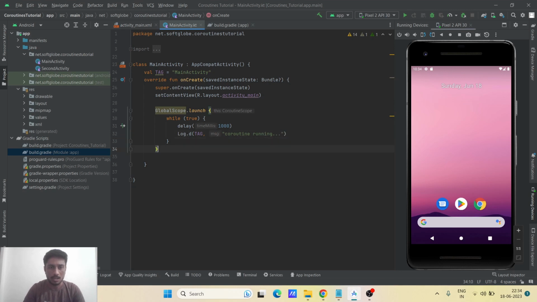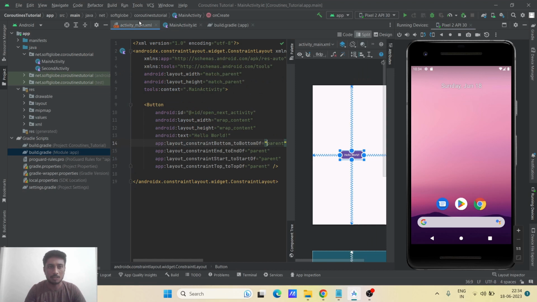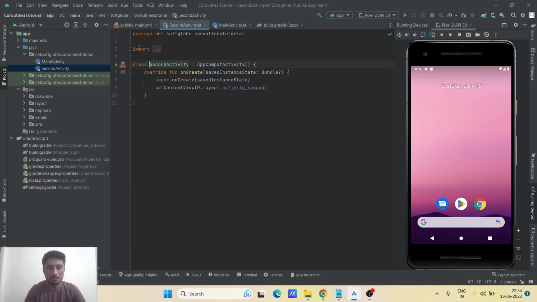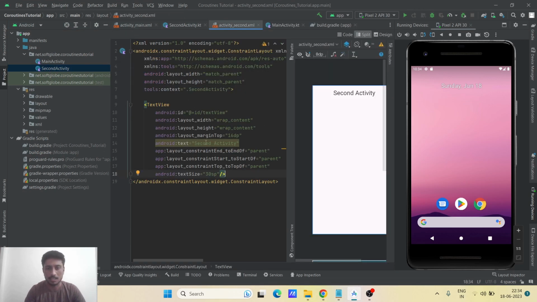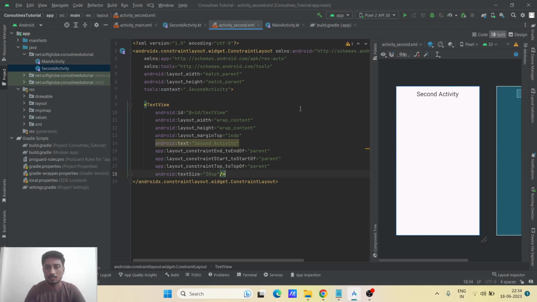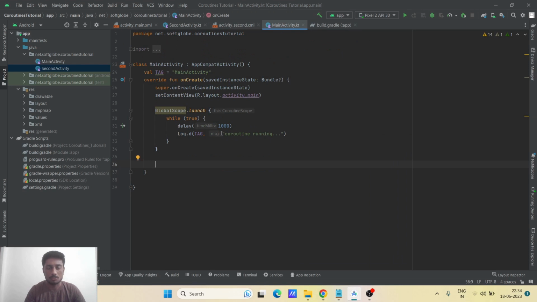Here I have created a button in the activity main. I have also created a second activity, which just says second activity. I will try to switch from one activity to another and see what happens with the coroutines.